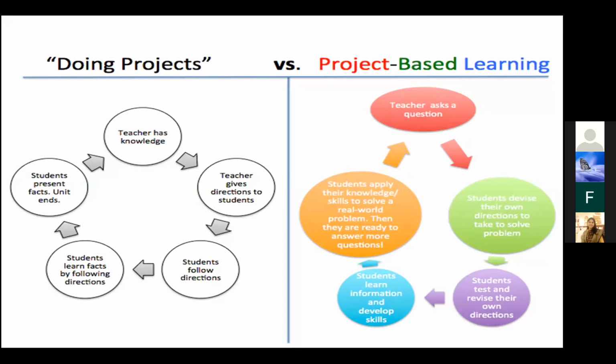But in project-based learning, you just give them a question based on the project, and let them find out what they can find by using technology. That is the main theme of project-based learning. The teacher asks a question, and the student devises their own direction. They can choose which side they want to go and what type of information, because when we search for information, many results come at a time, right? So they can go to different sites, where different people give different perceptions, and they can get lots of knowledge. Students test and revise their own directions, learn information and develop skills.